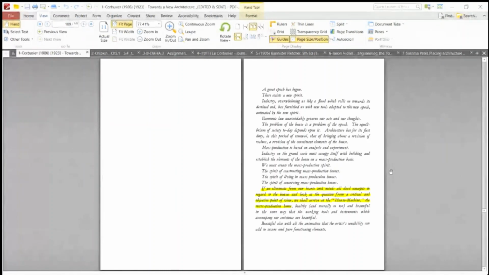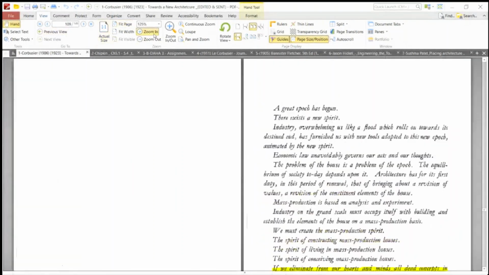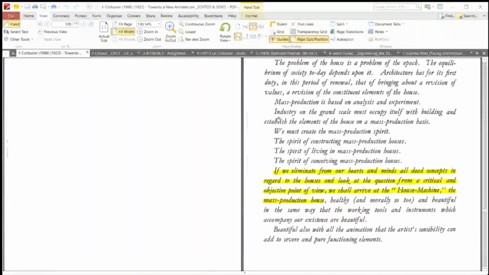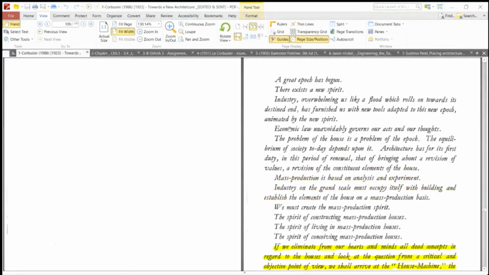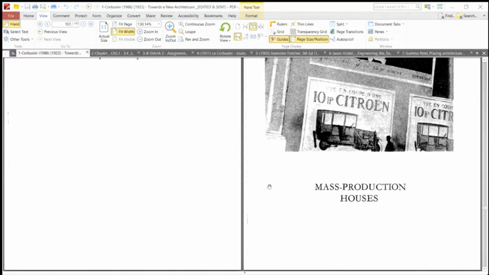And then he ends off with buildings themselves. We'll just read one line of this and then we'll end off. So he ends off here with what the buildings of an architecture is going to start to look like when it is inspired by this new modern age. I think this is his final chapter, which is called Mass Production Houses.